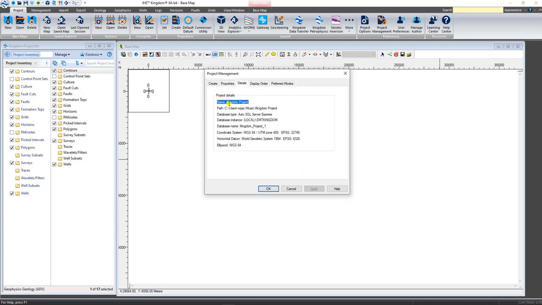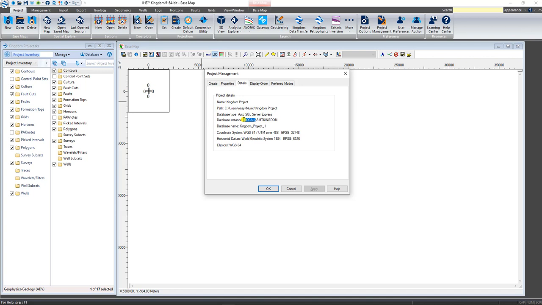This is the name of my project. This is where I saved my project, my path. This is the database type, auto SQL or manual SQL. This is the instance. I use local. If you have a custom one, maybe this is the name of your instance.